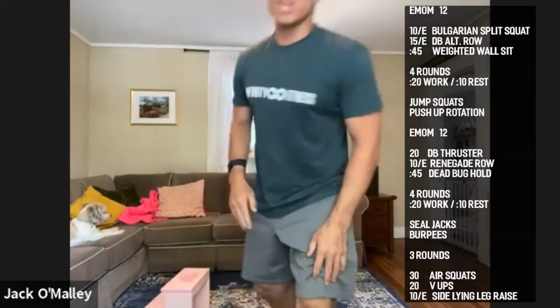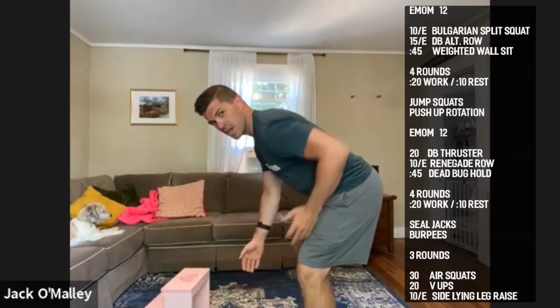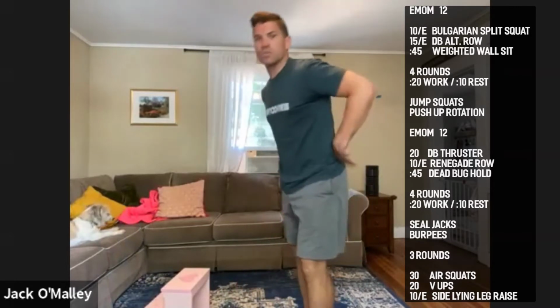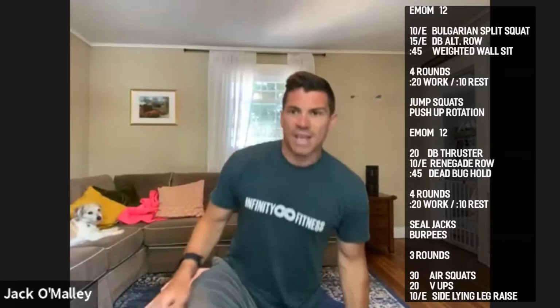All right, guys, now we're going to go to our 15 per side, alternating rows, bending over at the hips. Same deal, guys, right? Now the legs are static. The legs are holding the body in position. And we're using the rest of that, right? So you should feel these pulls in your back a little bit, right? Use all that back muscle on the back side of your rib cage, man. Baby back ribs. That's what we're using.